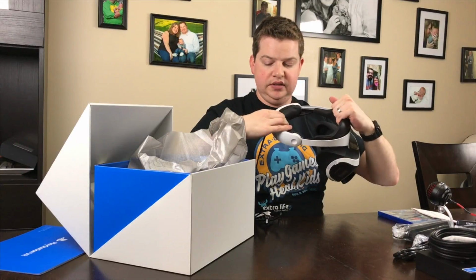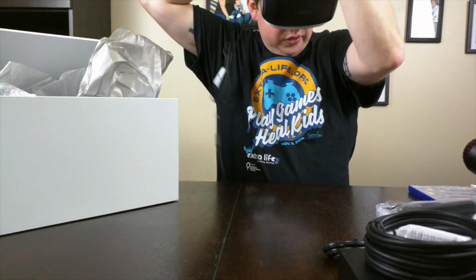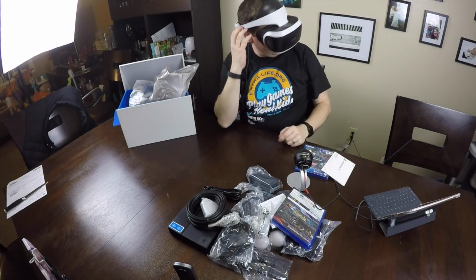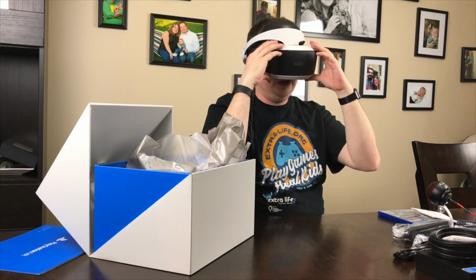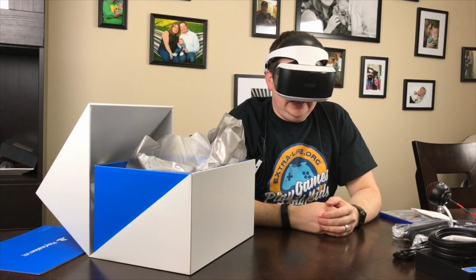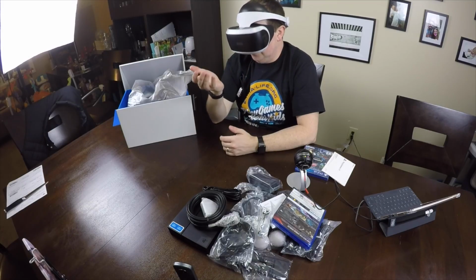And then we can press this little button right here. And if we really want, I can quickly put it on so you guys can see what it looks like on. As you can tell here, it's kind of a halo here. It's pushing some of the weight on here, but it's not too heavy. And then I can adjust it to and from here, depending if I'm wearing glasses or not, as well as making sure that I can have a clear picture in terms of focus.